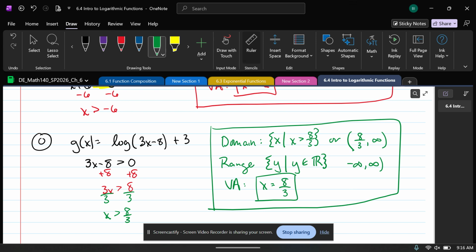I do it when I'm writing it. I caught myself in that multiple times. A lot of times we do it when we write it and we just don't say it. But I'm just trying to make it clear that's a key thing, because guaranteed they're going to have just plain 8/3 as an answer choice on the final, and then answer choice B might be x equals 8/3. There's a difference. If it asks for the equation of the vertical asymptote, you got to have an equation.